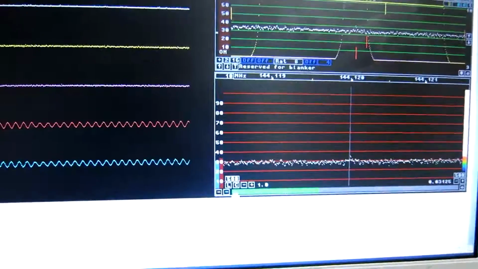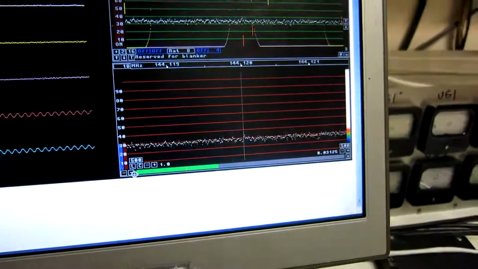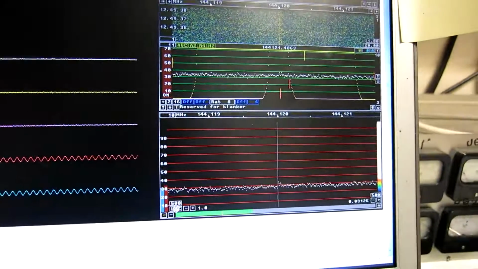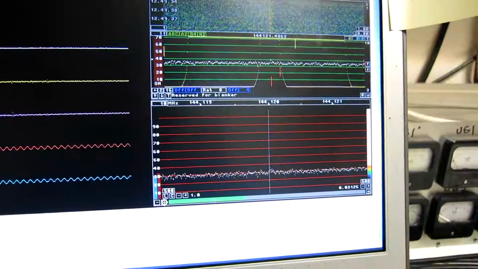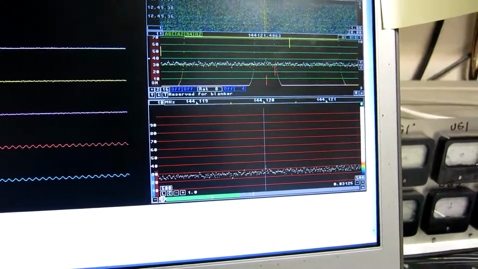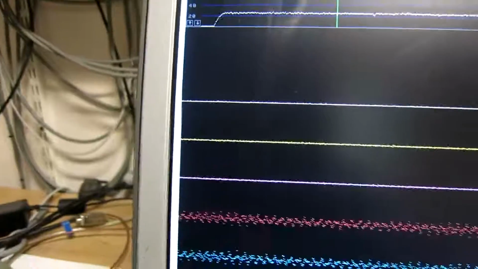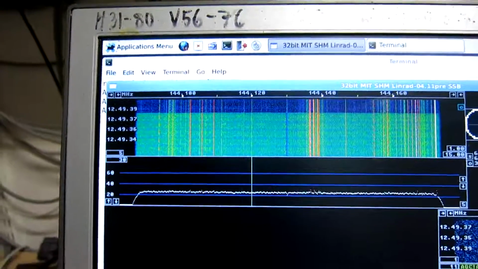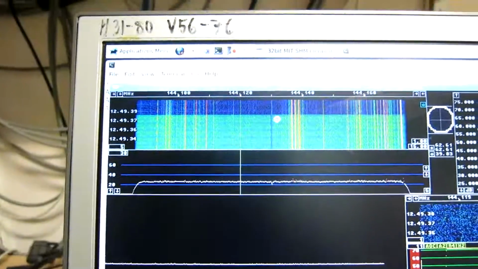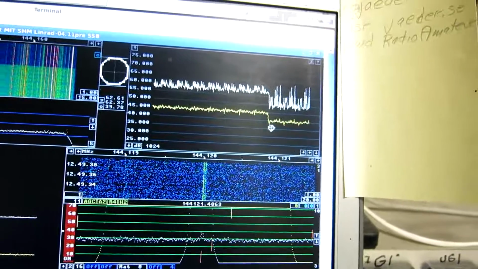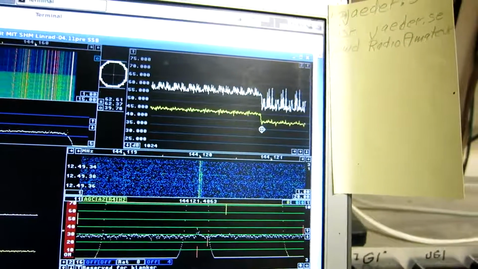I can click on the smart blanker because the system is calibrated, and calibration comes with the recorded files when recording in the Linrad.raw format. So I click here for the smart blanker, and we can see pulses have essentially disappeared. The noise floor is much lower. It goes from green to dark blue. On the S-meter graph we can see that the improvement is about 5 dB.